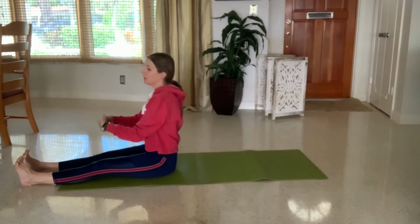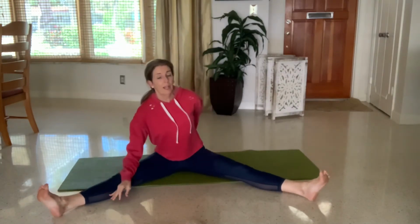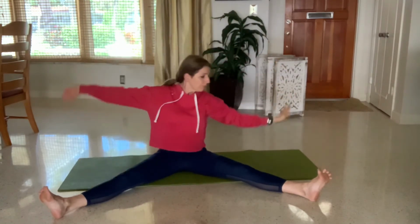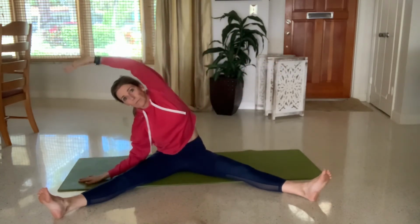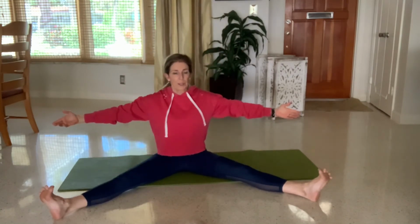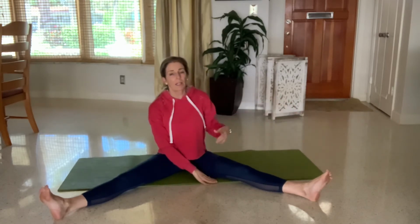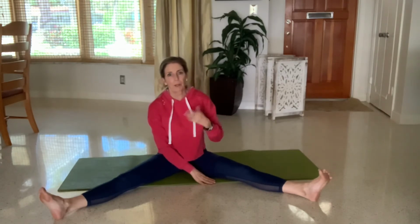I just want you to take whatever leg's in front and open it wide. So now here we are seated, facing front. So let's just do a little side bend here because we kind of know it. We know that, right? All right, nice. Now from here, take those arms to the side. I want you to take your right arm inside. Now I did this the other day in class with the gliding disc. It was awesome. And we can do the same thing without a disc.